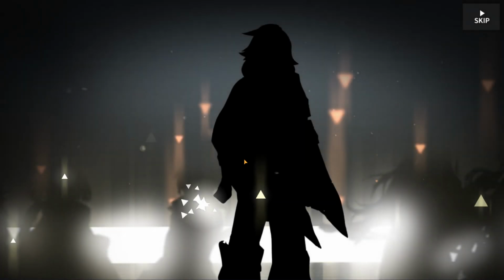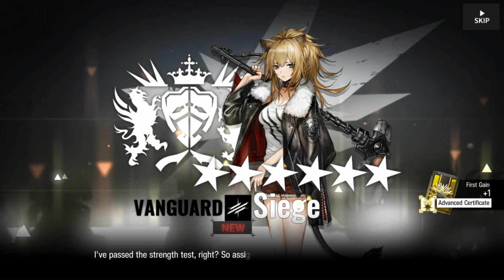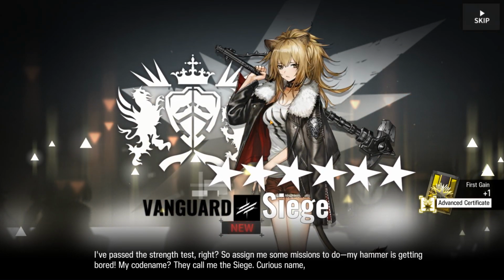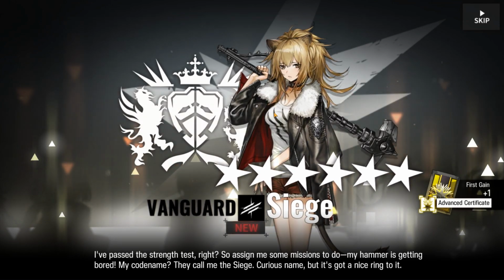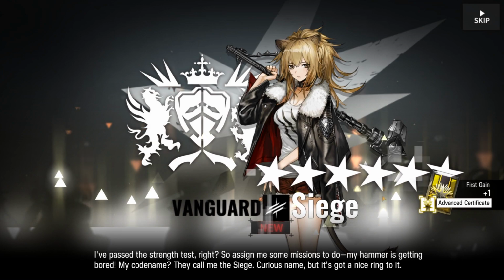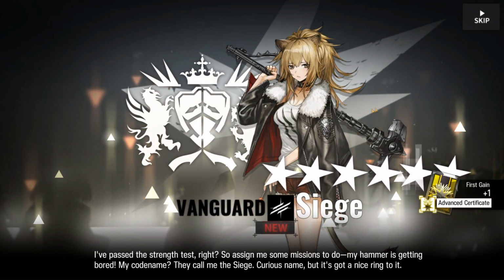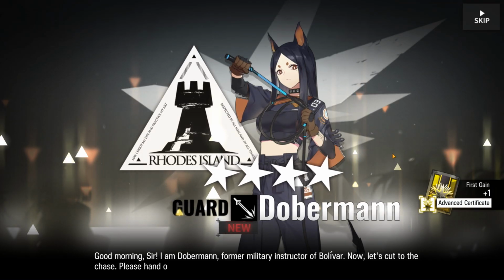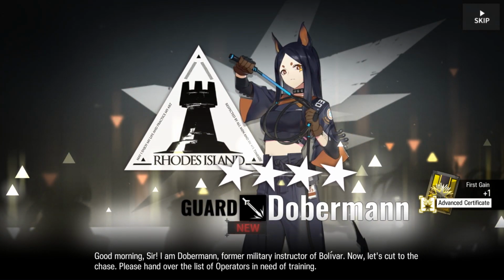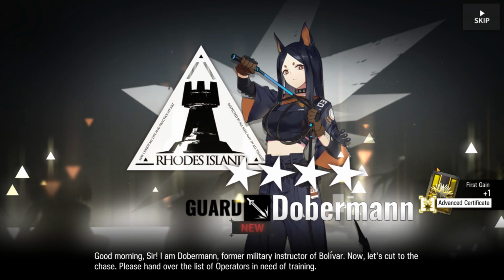Oh, is this the 6 star? Oh shoot, there it is. Hell yeah, we got Siege. Look at those short shorts and these, honestly, these are a little, oh, that's cool. Vanguard, so she's gonna be like a unit that's going to help block off and hold off units there. But cool. Doberman, I'm pretty sure she's already a free unit, but wait, no, she's actually not. No, we got to use her in a tutorial, that's it.